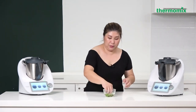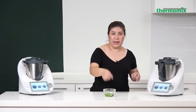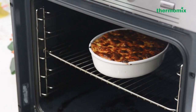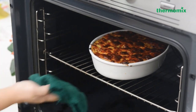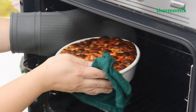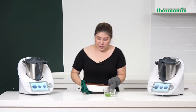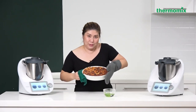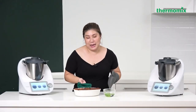I have prepared a little bit of garnish, which is just parsley. So my pie is ready, almost ready. I'm going to get it now. Our shepherd's pie is ready. Okay, let me show to the camera. So it looks like this. Well, this is a little bit overdone, but just watch the fire next time, yeah.